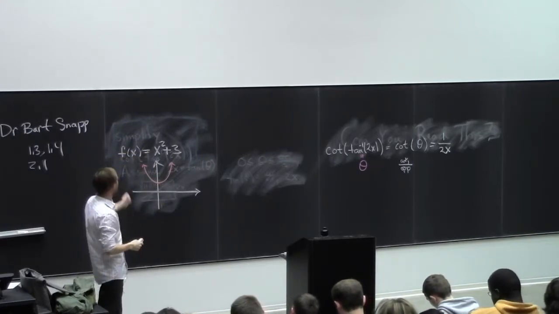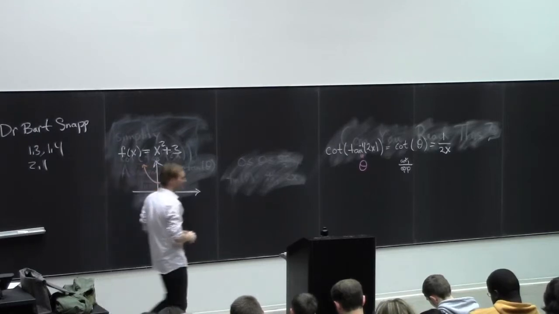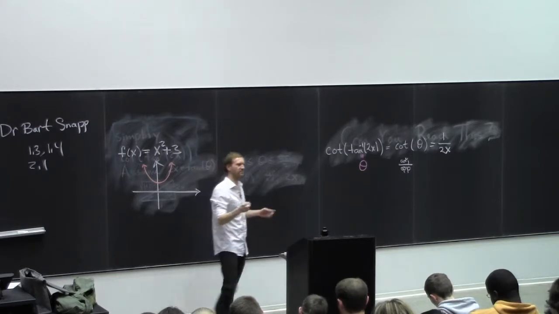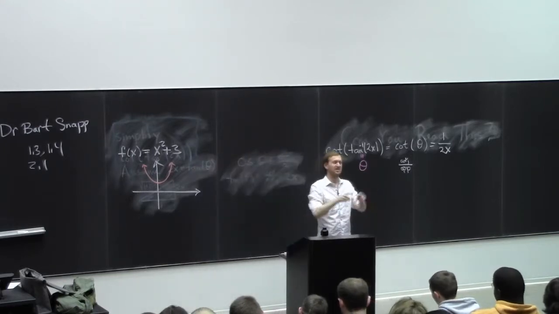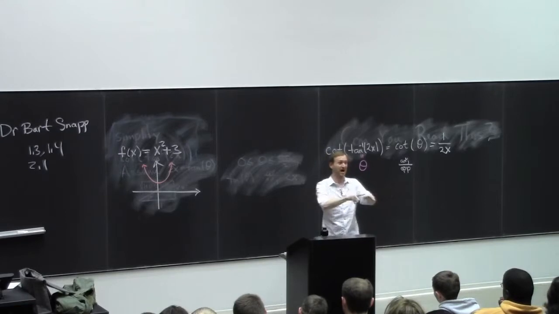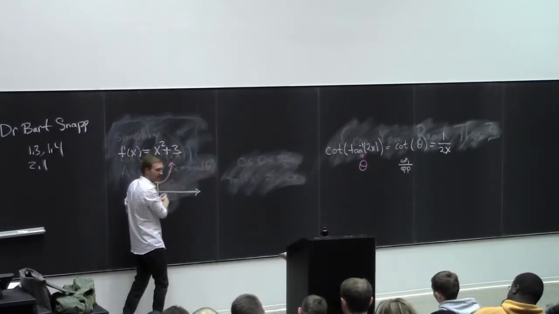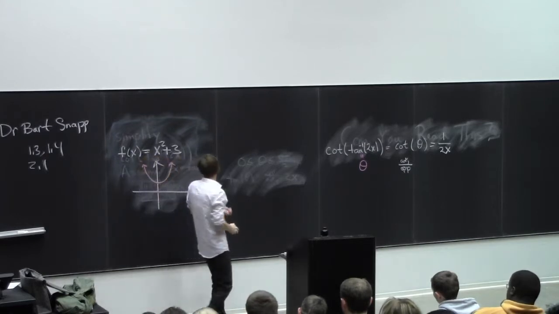Okay, so now I want to find the inverse function of this. Now I'm going to have a little bit of trouble. Why am I going to have trouble? Does anybody know why I'm going to have trouble finding the inverse function? It's not 1-to-1. That's fantastic. It's not 1-to-1. Here I have two values, so I'm going to have to make a decision, and I'll decide to take the positive ones.